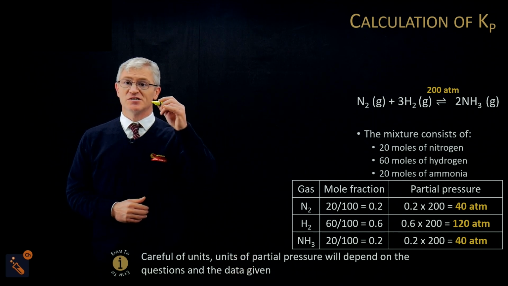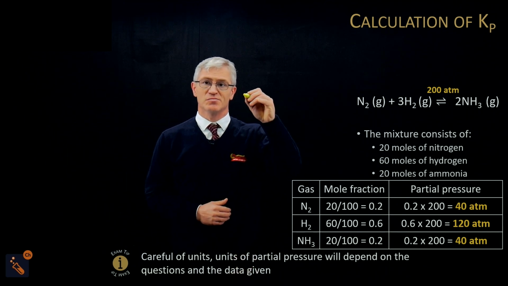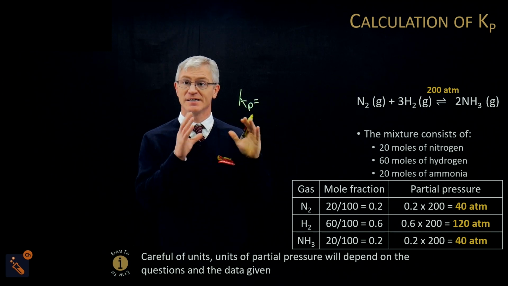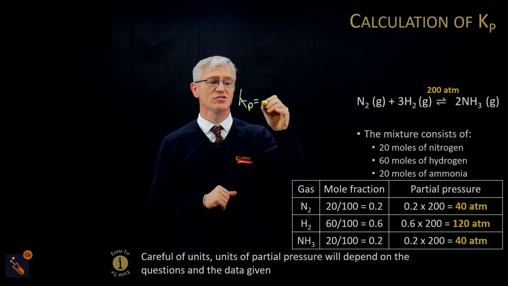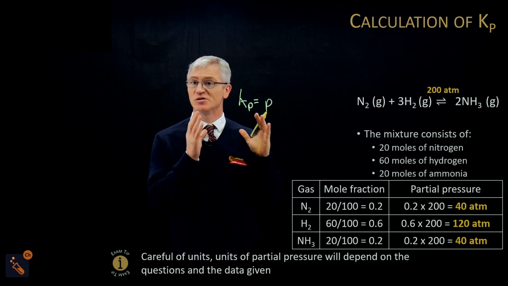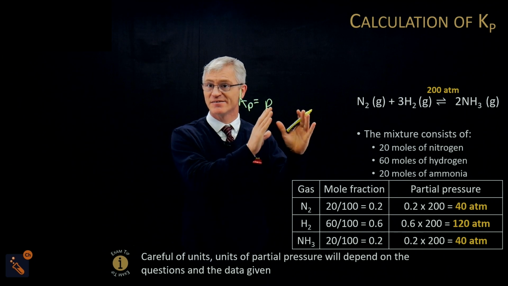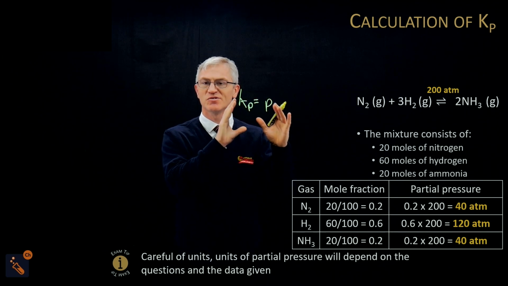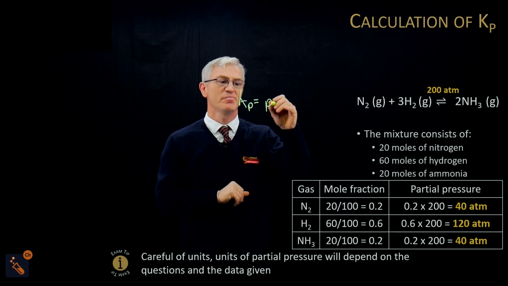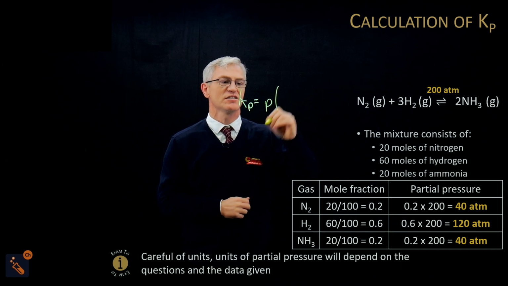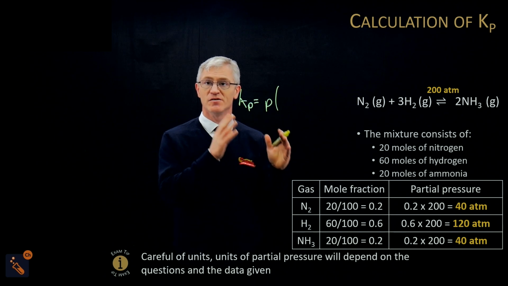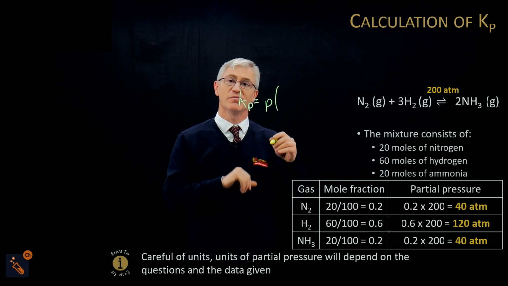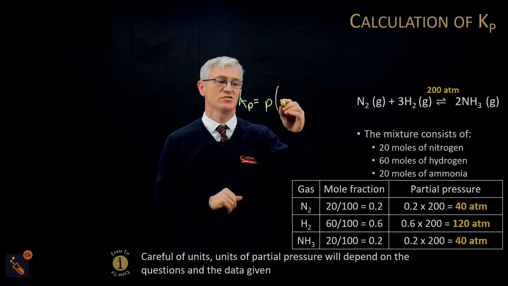Right, so the Kp expression, really, really important. I'm going to do the Kp expression over here. So Kp is equal. The first thing is partial pressures are shown by a P. Now, you might see in different places it might be PP or other notations with a P inside the brackets, but this one is the one that gets you a mark every time, so just use this one. A P is for partial pressure. Most important thing is round brackets, not square brackets. Round brackets mean that you have a partial pressure. Square would mean you have a concentration.